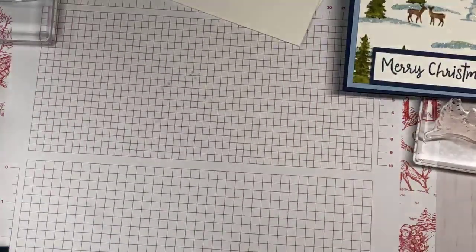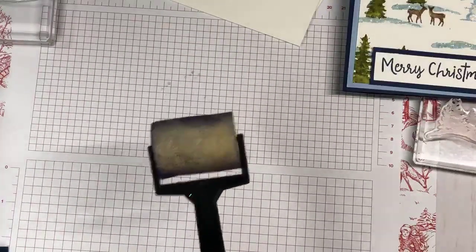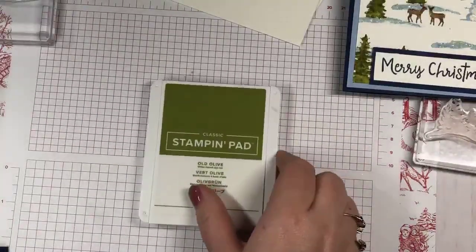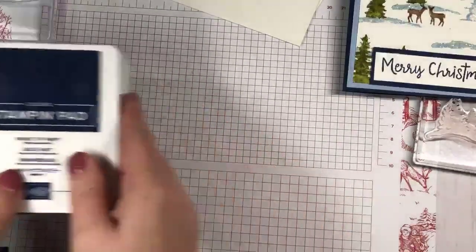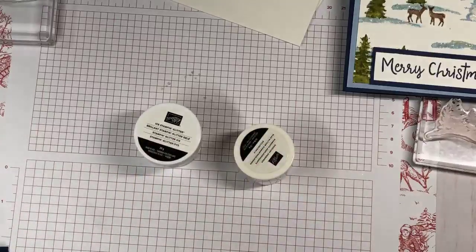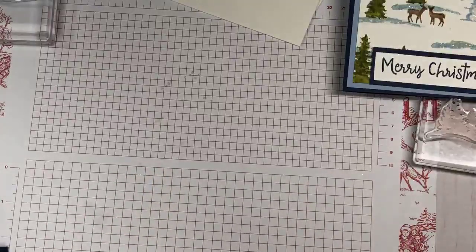Okay, all right. So the ink colors that I'm going to be using are... The other thing that you do need too, which I totally forgot about, is a brayer. Okay, so we're going to be doing a little bit of braying. We do need our Silver Delicata, Old Olive, Early Espresso, Seaside Spray, and Night of Navy. All right, and then we will also need our Dazzling Diamonds and our Ice Stamping Glitter and our Shimmer Crystal Effects, and that's just to give it a little bling at the end.